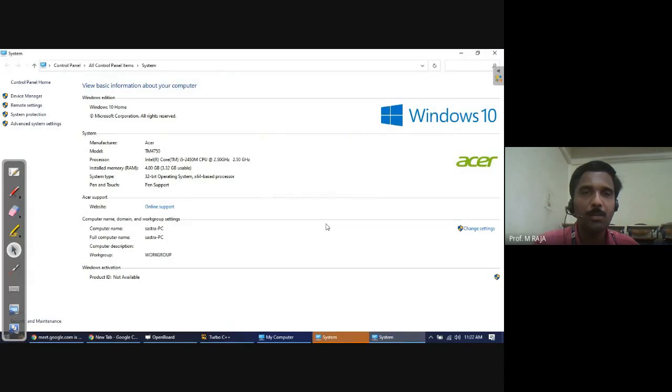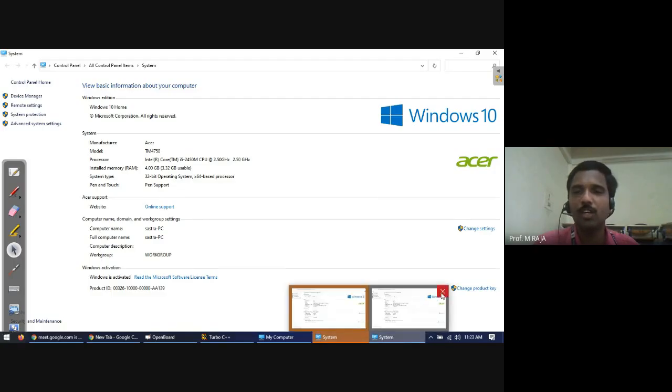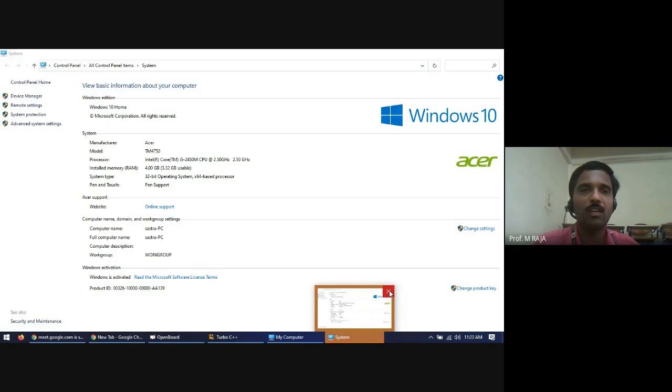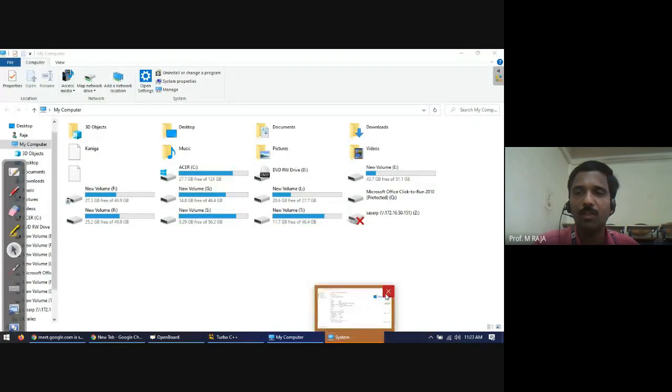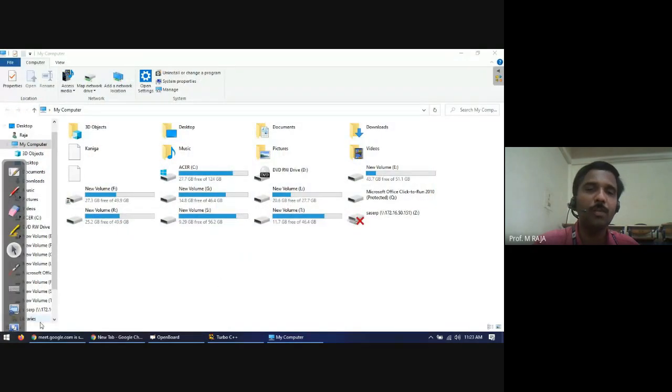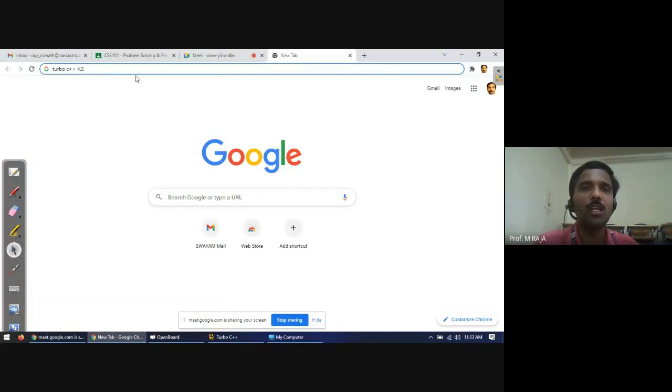Here you can find the operating system. I have installed Windows 10 and mine is a 32-bit operating system, x64 based processor. So first identify what kind of operating system you have and check if it is 32-bit or 64-bit. Then type the query accordingly.